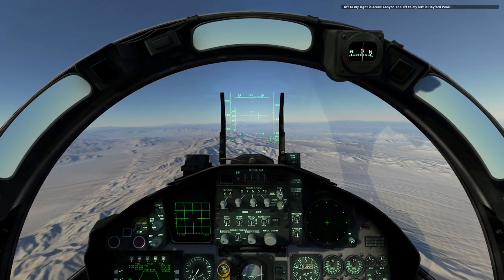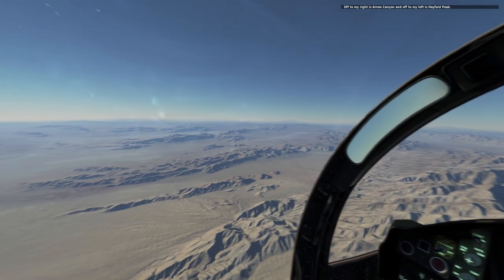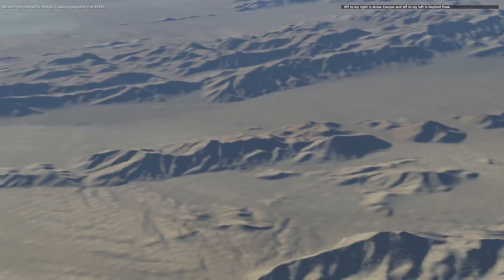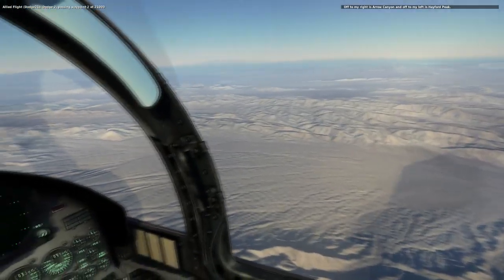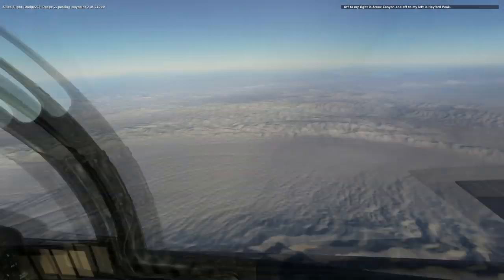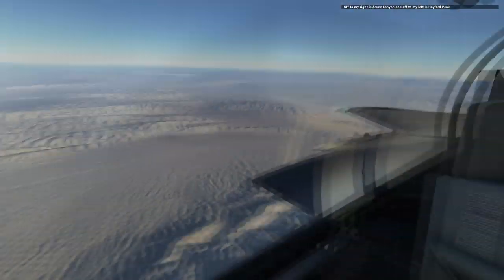Off to my right is Arrow Canyon, and off to my left is Hayford Peak. Hayford. Dodge 2, passing waypoint 2 at 20,000. And Arrow Canyon, okay.